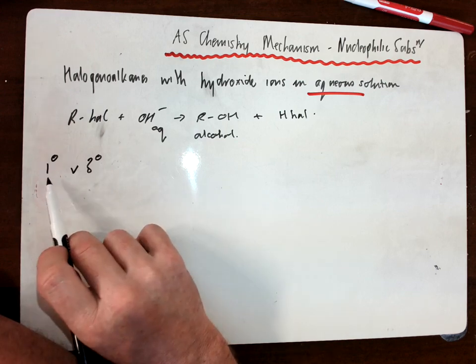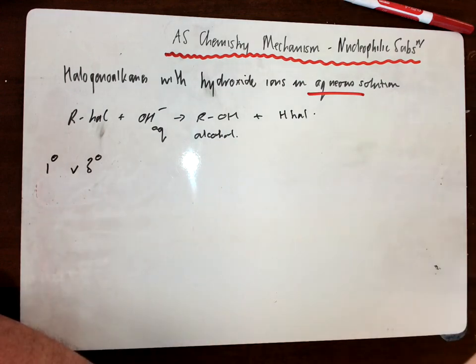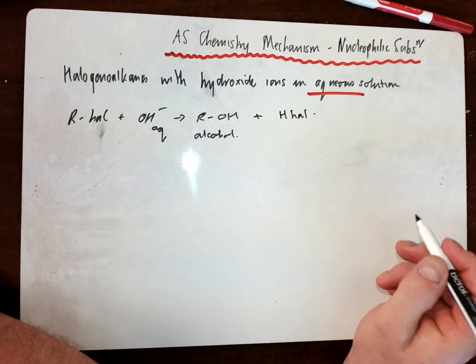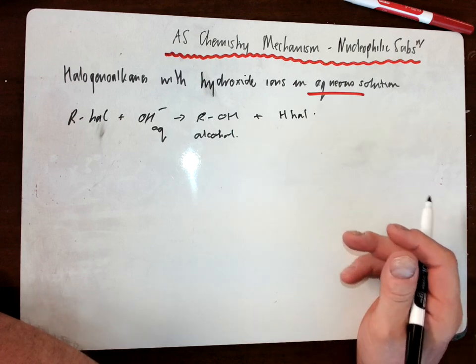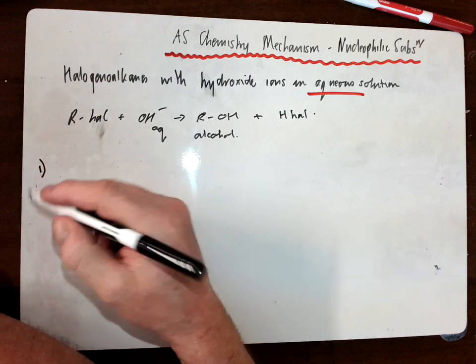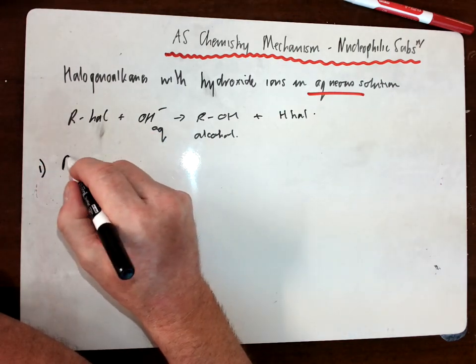But if you have not made the right decision as to whether it is a primary or a tertiary, then you're going to be in a bit of bother. Right, I'm going to start off with a primary haloalkane, and we'll talk through the mechanism of that, and then we'll look at a tertiary.